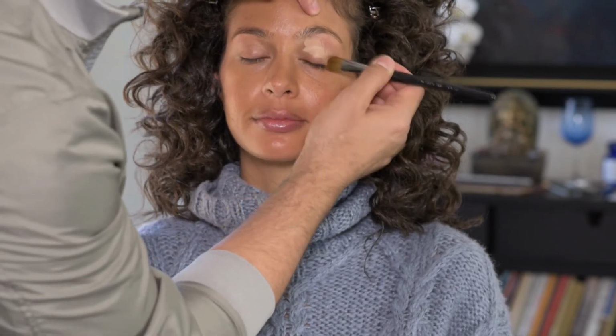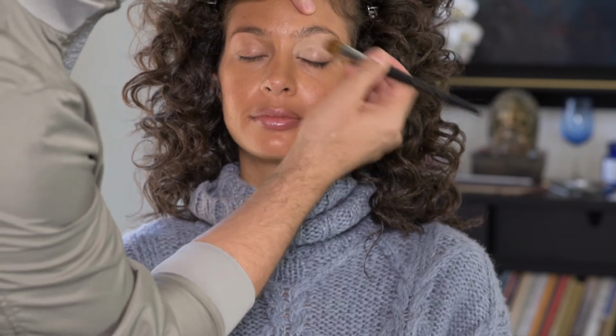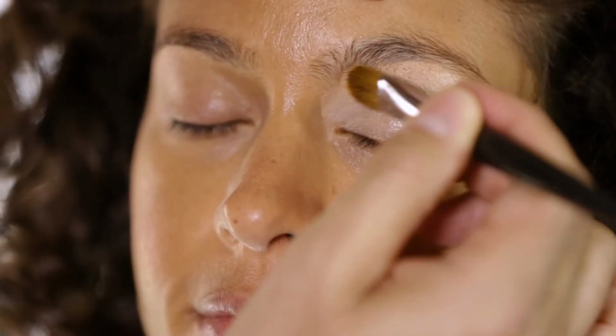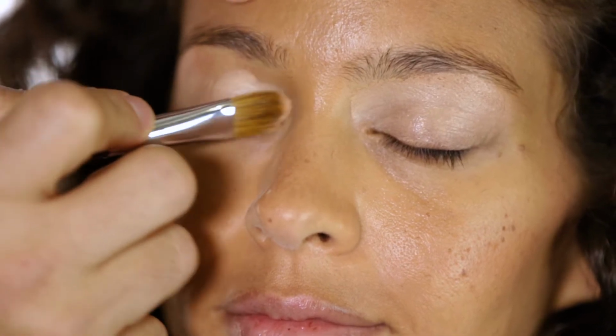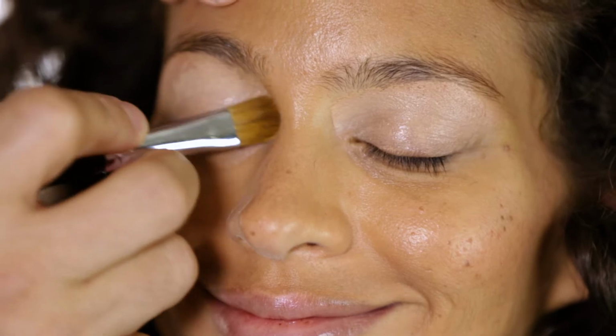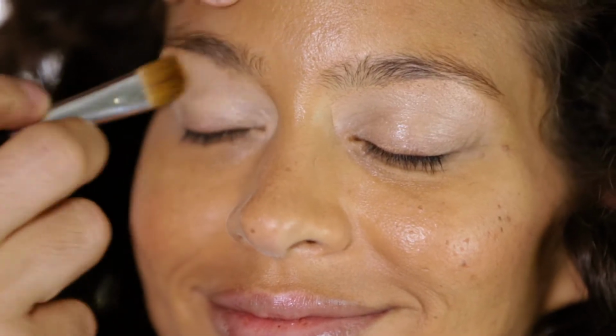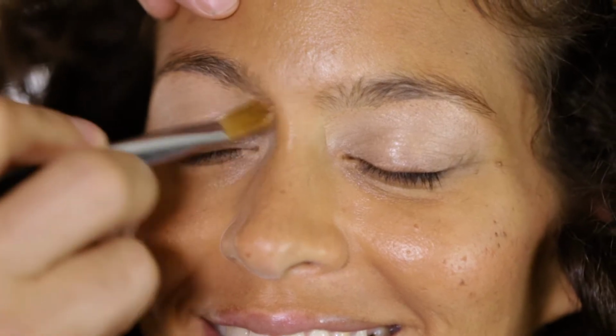I'm kind of excited for the palette that I'm going to use today because I've had it for a while and I just haven't used it. It's a brand called Buxom. Buxom, right? Yeah. It's spelled differently from how you pronounce it.